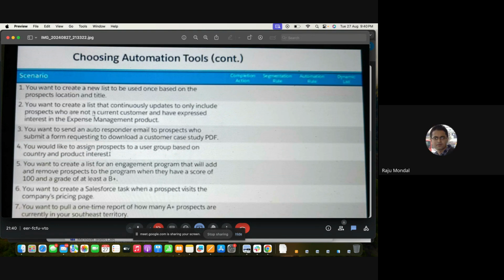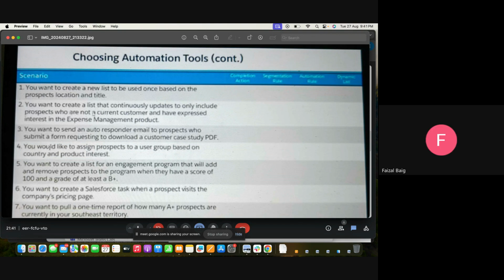Segmentation rule is used only once. We can use automation rule and completion action. If there is a task in completion action to assign the user to a group, we can use that also.